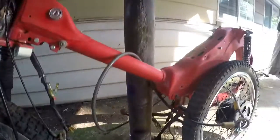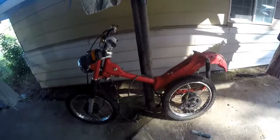So I did get some paint. Actually, let me go and grab that for you guys so you can see what it looks like, and then I will show you guys the spray tomorrow.